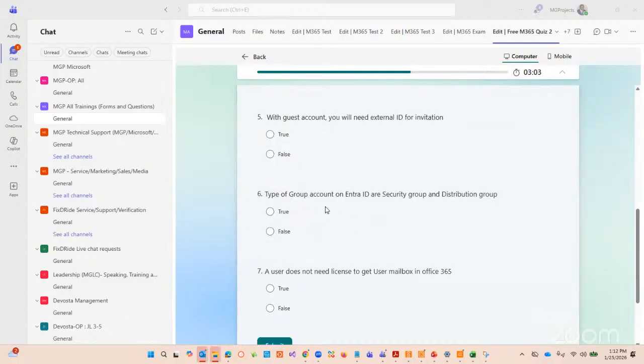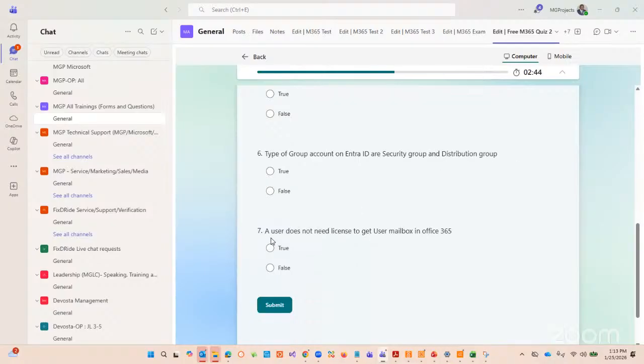And then the 6th one, with a group account on Entra ID, the group account types are security group and distribution group. Is it true or false? And then the last one, a user does not need a license to get a user mailbox in Office 365. Is it true or false?